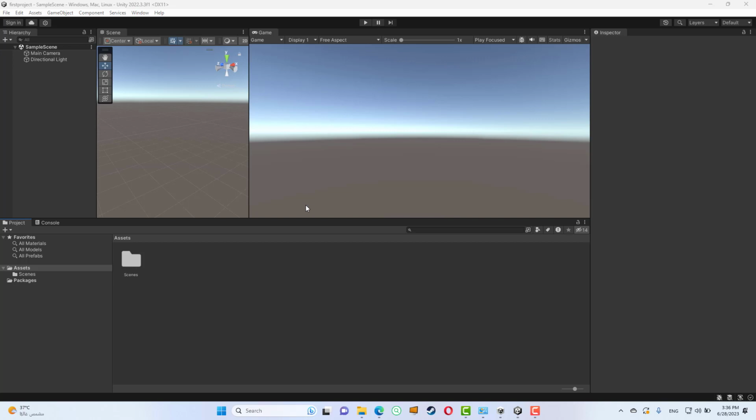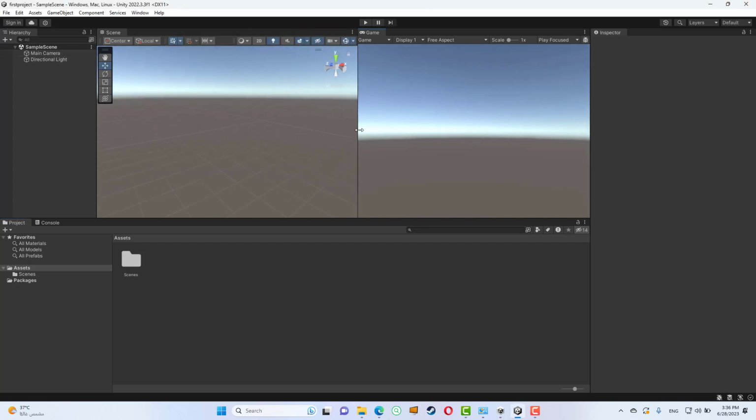Once you open Unity for the first time, it will look like this. There are 6 main sections of Unity layout. First section is the hierarchy. This is displaying the items in the scene. Second section is the scene view itself. This section will show you what the scene camera views.